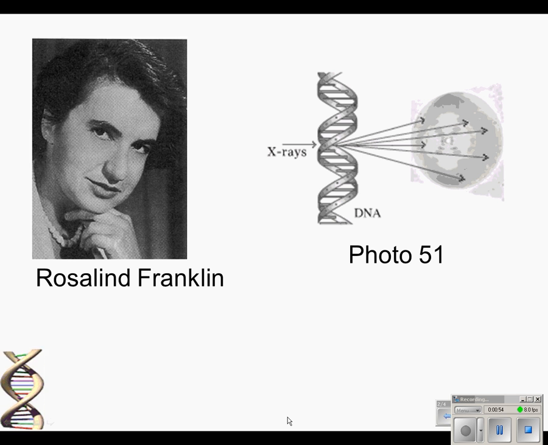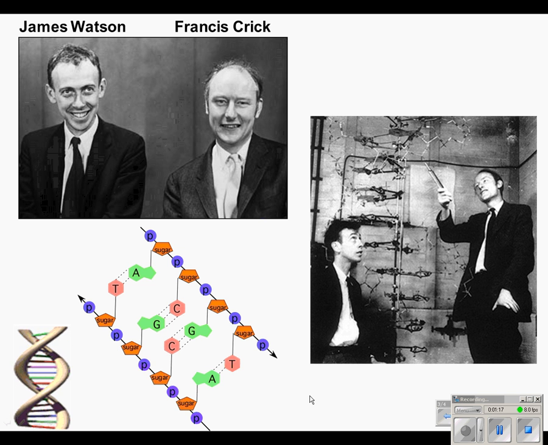Rosalind Franklin was actually the one that figured out the structure of DNA and figured out that it was some sort of double helix type shape by using X-ray diffraction in what's called photo 51. And you can see this structure in the middle here. And that was the start of learning about the structure of DNA. Unfortunately, she passed away before she was able to be credited with it, and Watson and Crick are the scientists that are credited with figuring out the structure of DNA.